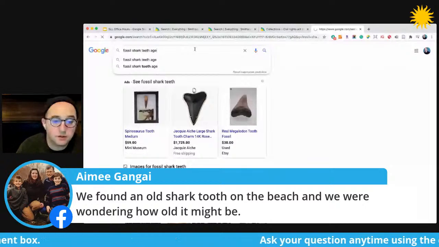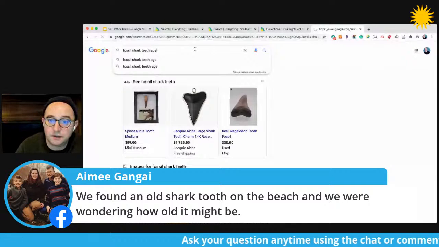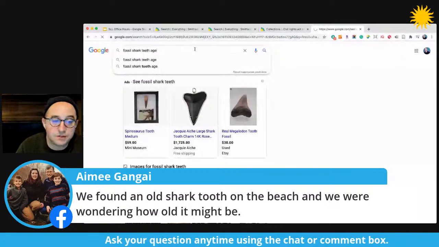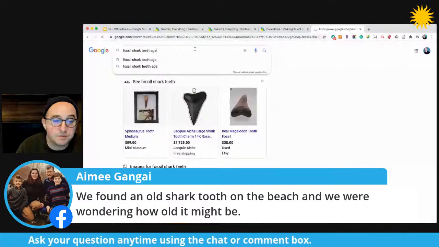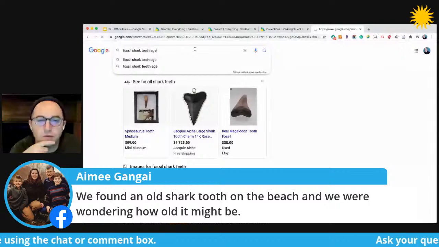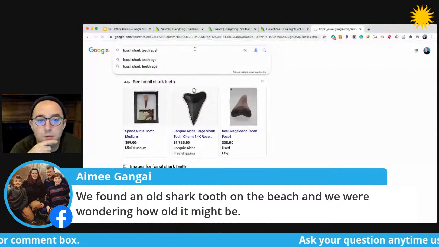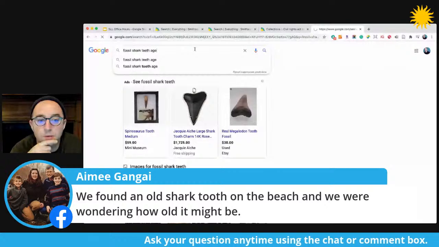I know that I've even seen in the past, just in my own searching online, some charts that show you the different shapes of them. There's quite a few different varieties, and they help you understand what type of shark they're coming from. I think I even saw some in my previous search.